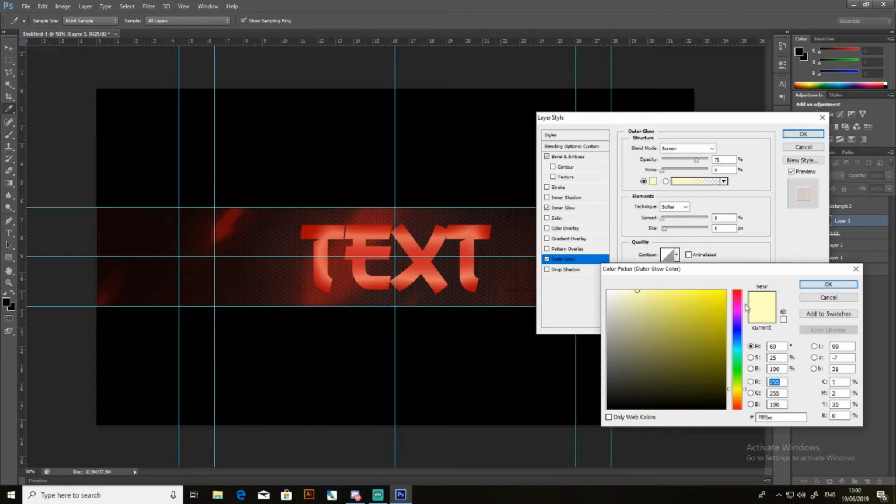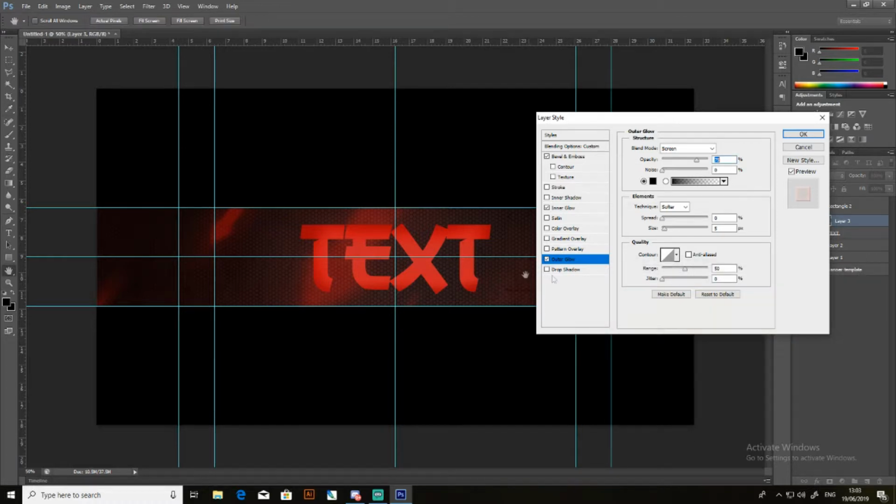If you wanted to add the outer glow as well, you can do. Just make it again a black or a white for an outer glow. I don't know why it's doing it on the inside. I think it's just the font I'm using. That looks quite nice though. As you can see, we've got a huge difference there.